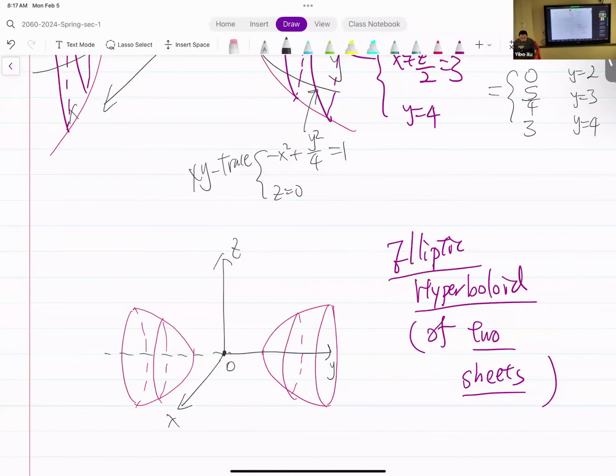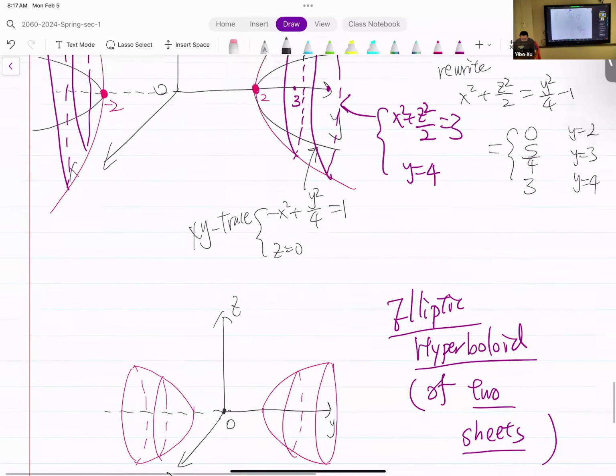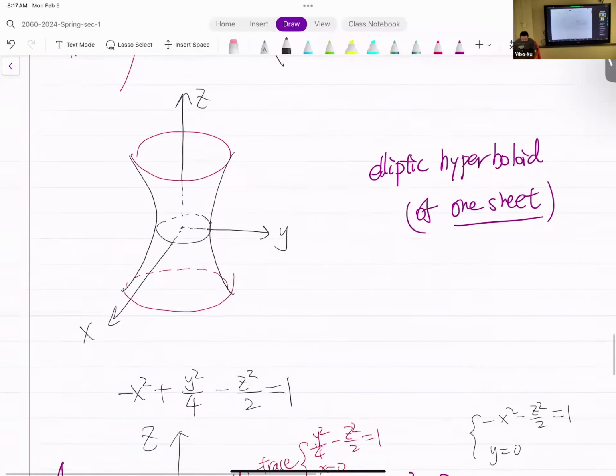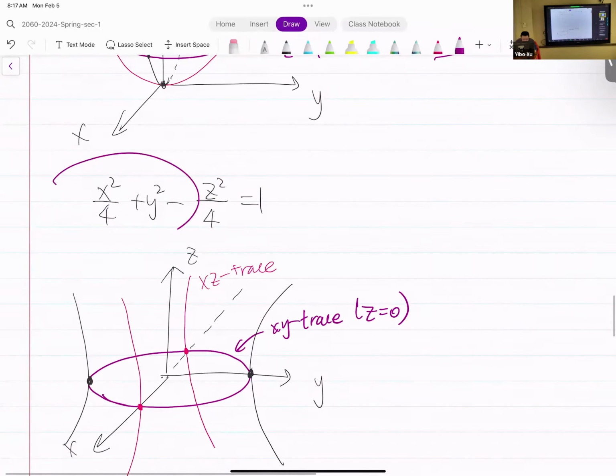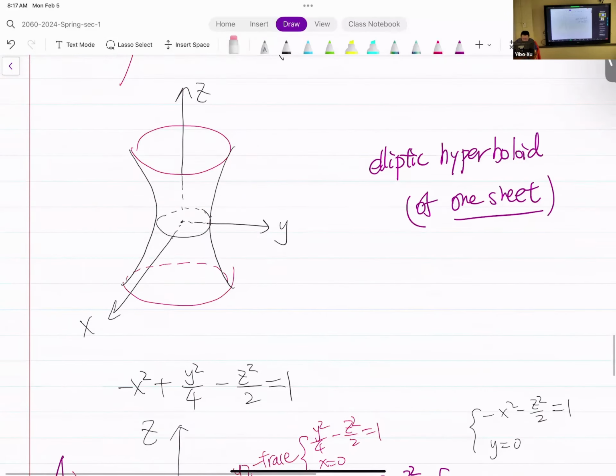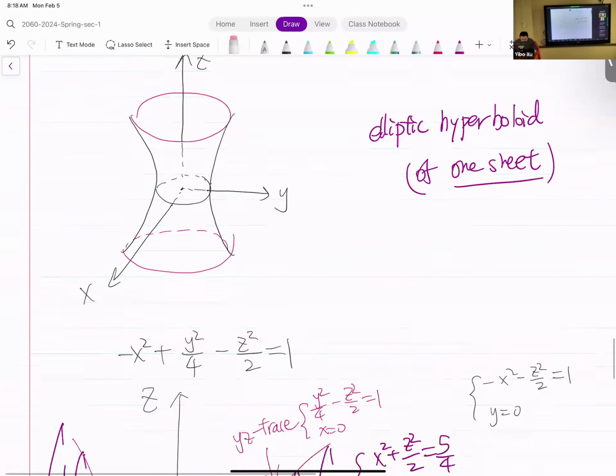Right. So if this is good, let me quickly mention another example for you to think about. What we have done for the previous 2 examples is that in the one right here, we have 2 positives and a negative, with a constant on the right hand side. Here we have 2 negatives and 1 positive on the left hand side, and the right hand side is 1. So what happens? Think about this. What happens if I just make this 0? That will give you eventually a cone.